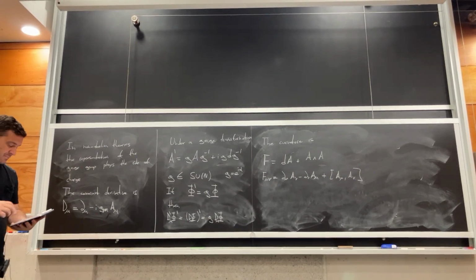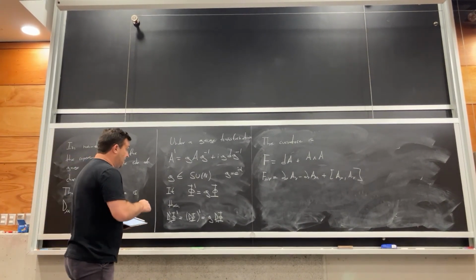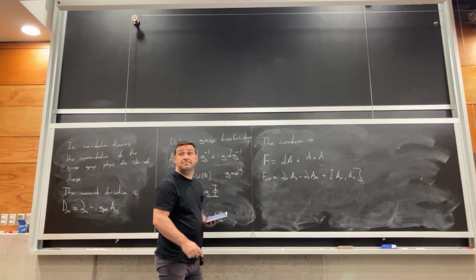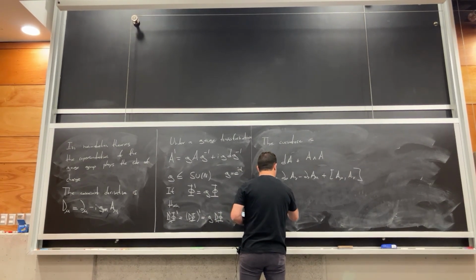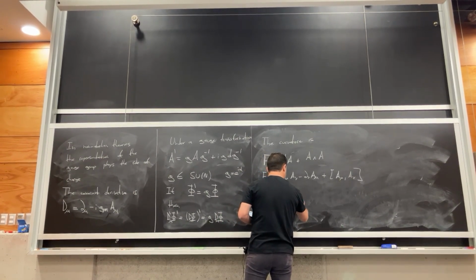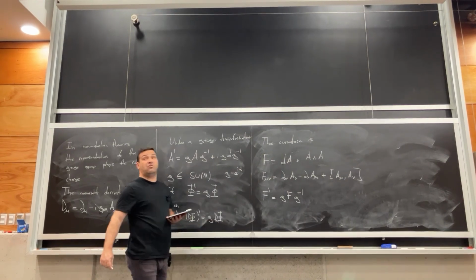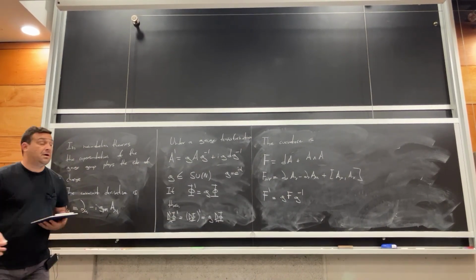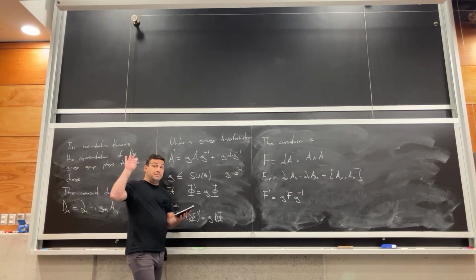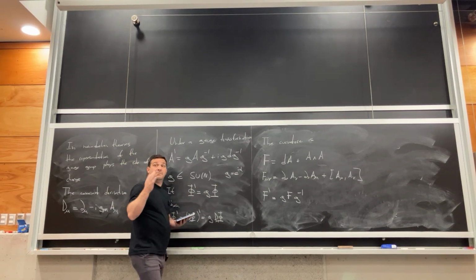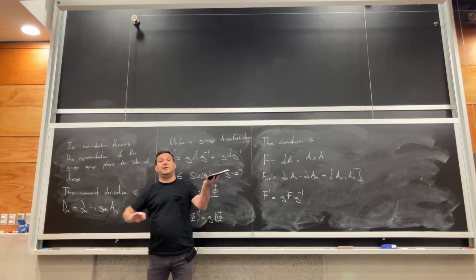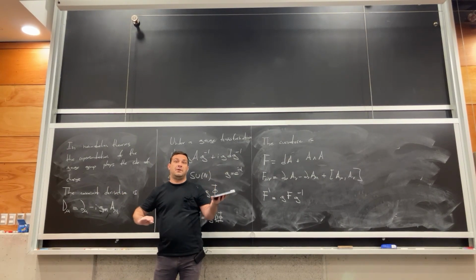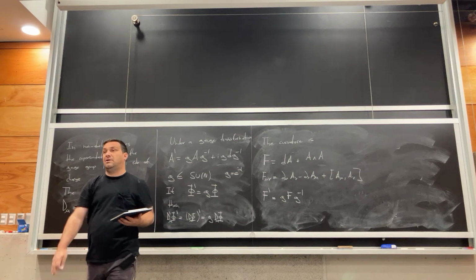And this guy transforms nicely. So this F prime is equal to G F G minus 1. So this is what we would call the covariant transformation. You see, vectors, quote unquote, transform like this. But if you have a tensor, one side will transform with a G and the other index will transform with a G minus 1 because it's on the other side, right?